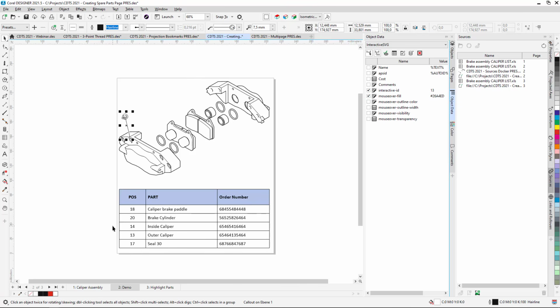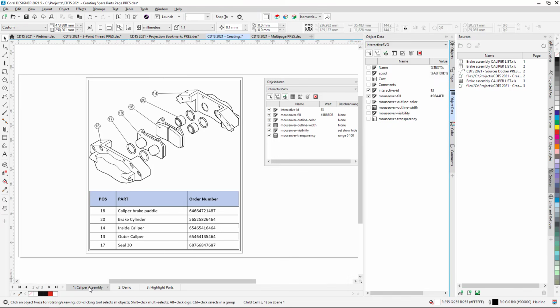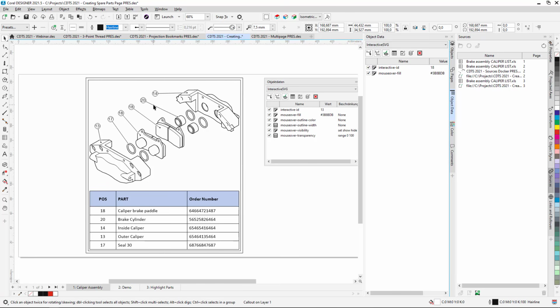Voila. The same with the table. Even if the table is linked in, we can select individual cells, and I'm doing exactly the same here. 13. Color. That's it. And I can go further through that and down here as well. And what I did is that I did all these things already on the first page here, and connected all these things with each other. So we can see that there are some entries in there already, like these. You can see how this is switching. And here we have them as well.